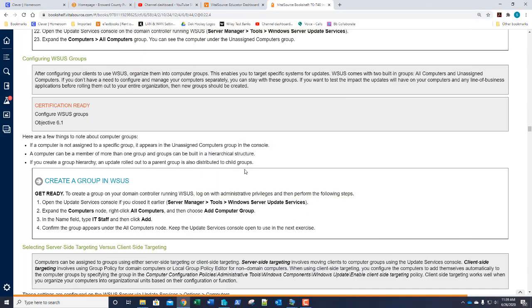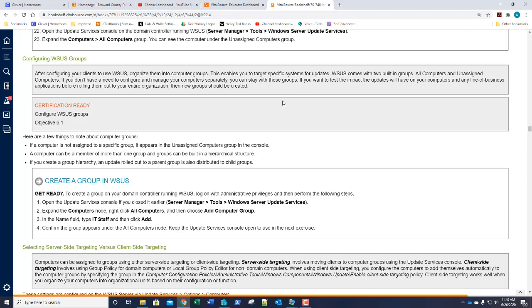That's how we organize our computers in our console. This gives us a way to target those specific systems. We could have it done by location, perhaps Orlando computers, or we could do it by operating system, Windows 10 computers. Depends on how you want to do your planning.